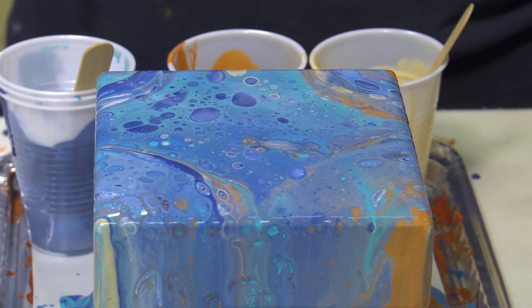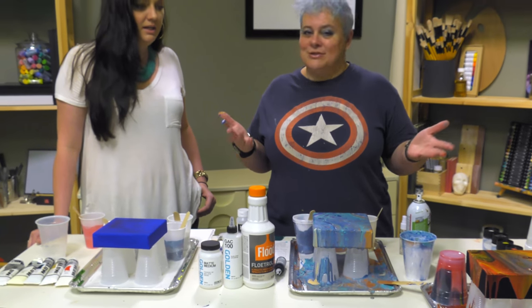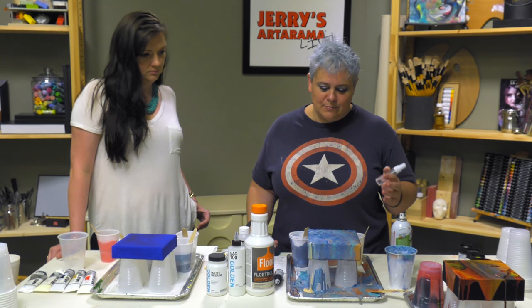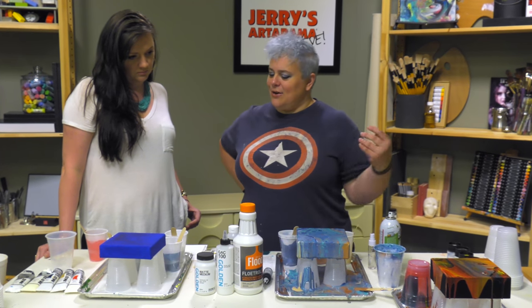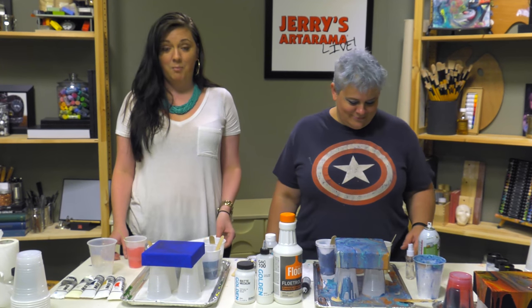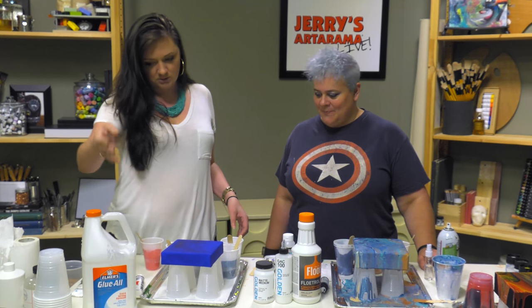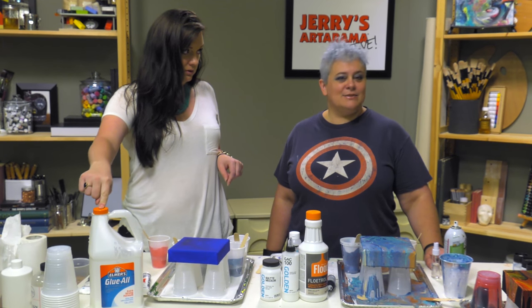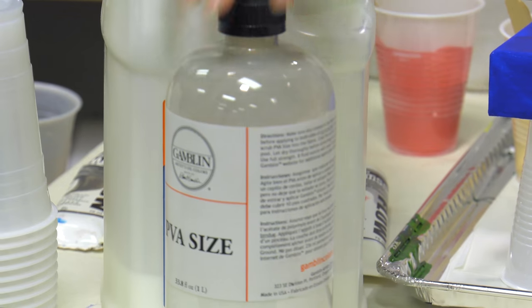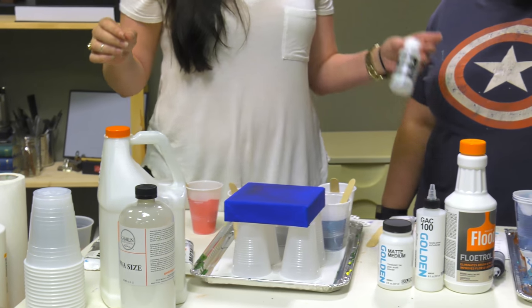As this starts, it's going to keep changing for several hours — there will be some color shift. At some point I might have to go back and spritz any air bubbles that pop up. Katie's formula: she's using Elmer's Glue All — it has to be the Glue All, not just the school glue, because the Glue All is a PVA-based glue — and then some Gamblin PVA sizing, which is a sealer. It's adding a thinner PVA, and then the same flow aid drops we put in the colors.